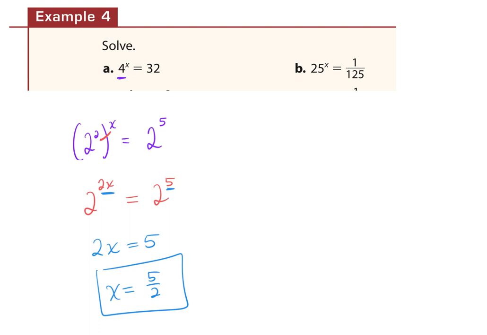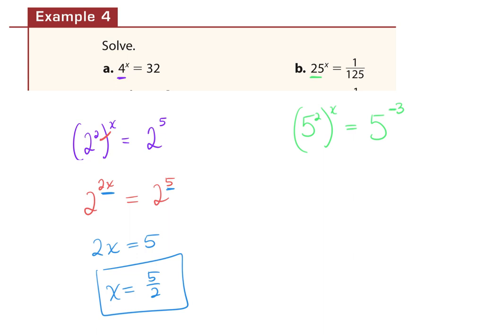If I look at this one, this is easy. I can rewrite 25 as 5 squared. So that is 5 squared to the x power. 125 is 5 cubed. But what am I going to write if it is in the denominator? I'm not going to write a 3 here. I'm going to write what? 1/3 is the root. What puts it in the denominator? A negative puts it in the denominator.